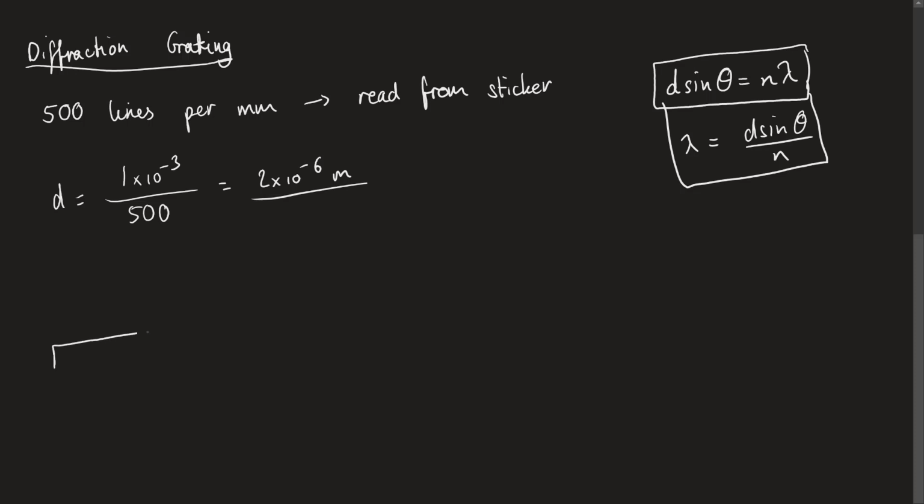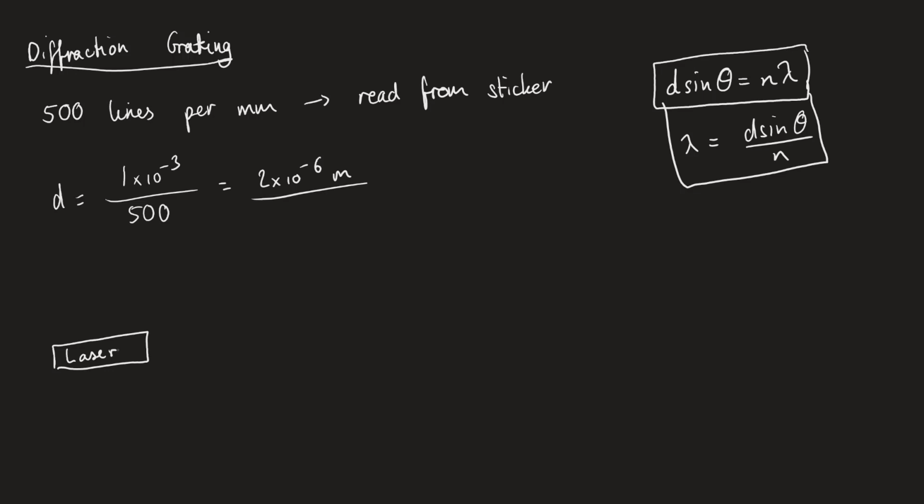We also need to know this angle of theta, and so what we're having is the same setup. We'll have a laser here. In order to verify that both these methods work, I would recommend using the same laser, so that you should end up with the exact same result because the wavelength wouldn't have changed. Although you will get some variation depending on how long the laser's been left on for, because it will reach different modes. But for the most part, it shouldn't be a drastically different number. It should be roughly the same.